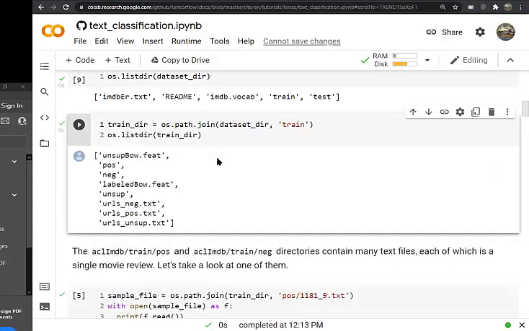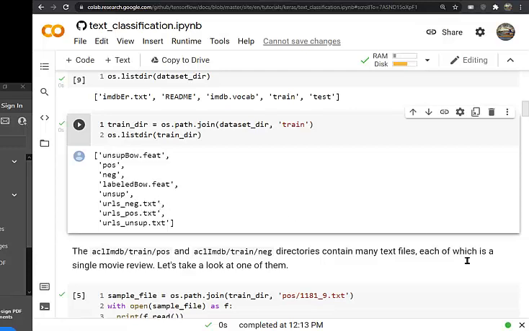All right, so this is going to be our training data, which includes both positive and negative reviews, and then some other stuff here too. I'm not sure what all this is, but some of these are folders and some of these are files. The .txt you can see is a file.